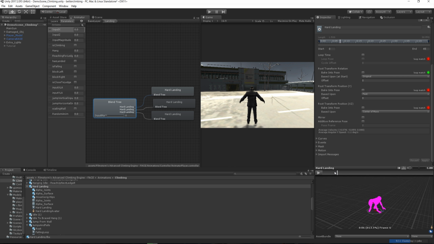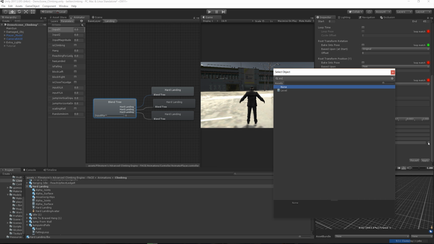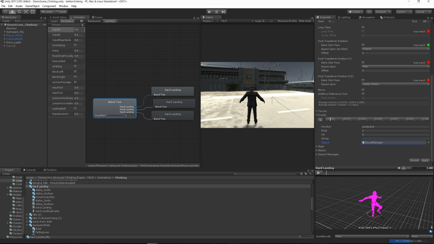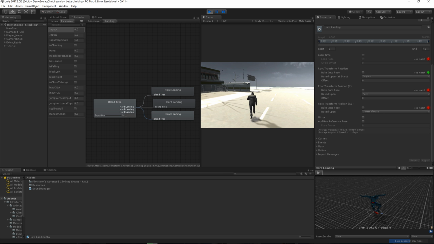We want to, as soon as he impacts there, let's go to events, and let's call this jump land 1, and let's call this event sound manager, apply. There we are. Very good. So if we go to play, and now we should have everything working.